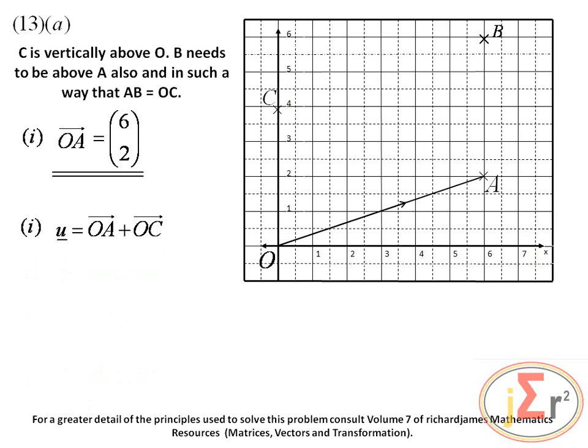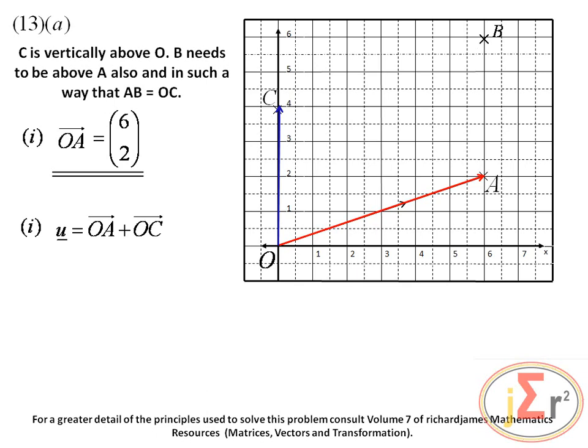Well, that is something that we can do by manipulating the vectors in an arithmetic way. We can do it graphically. Well, since we have the graph, let us just do it graphically. We have OA is that one, no doubt about it, we are just highlighting it. And then OC is that one, no doubt about it either. What we are going to do, we are going to add OA and OC. So we are going to go from O to A, and then we add the vector OC.